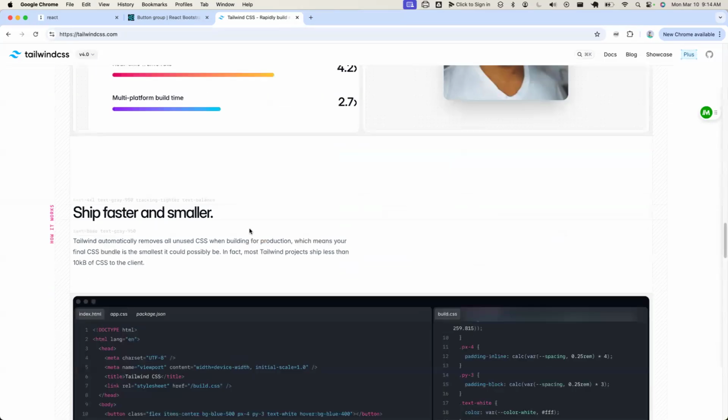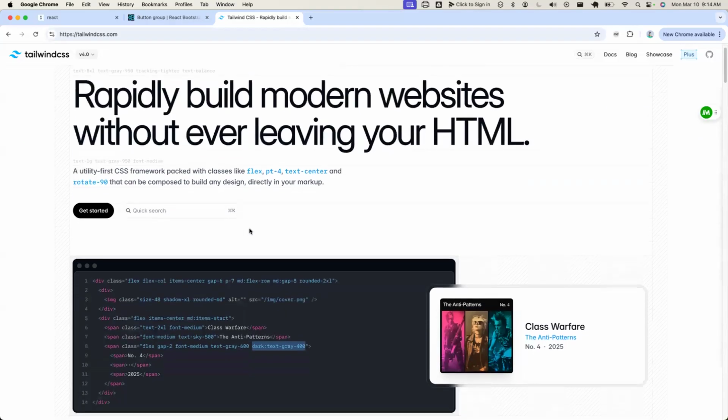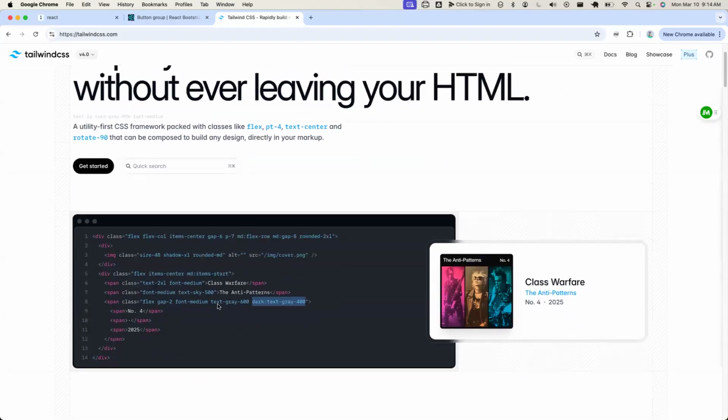So the idea here is, yes, we could write all this CSS on our own, but so much of this follows a consistent pattern that Tailwind has taken some of the headache out of doing that for us. And you can use both of these together, and people often do. So there's not really one right answer to this.